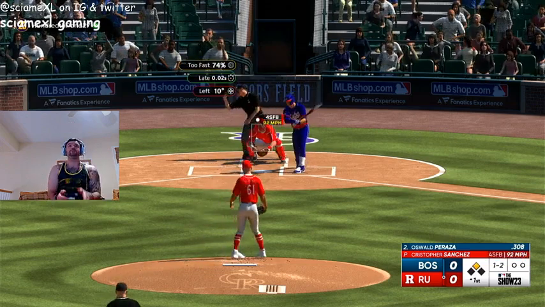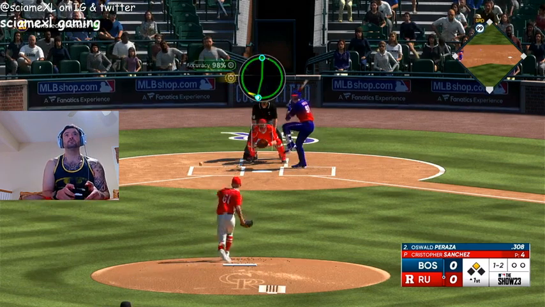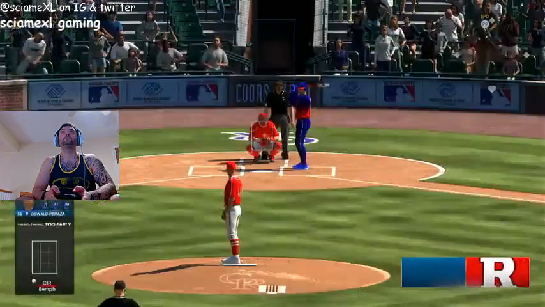The 1-1 is cut on and missed. The pitch upstairs. Swing and a miss. Adam out front for the strikeout. And it'll be George Springer to step to the plate.